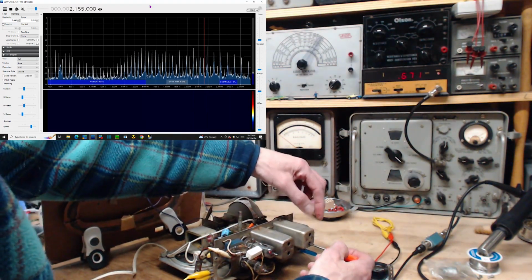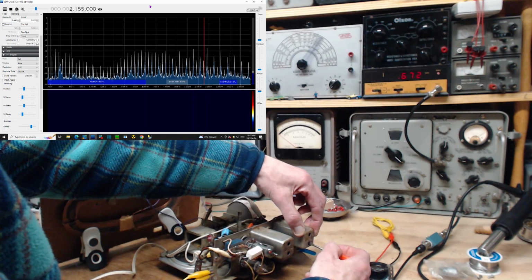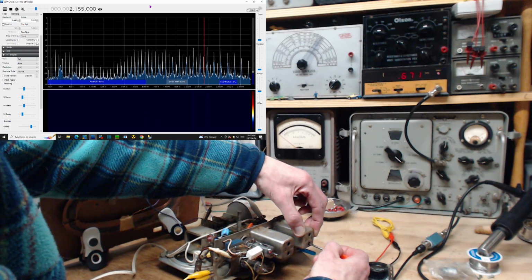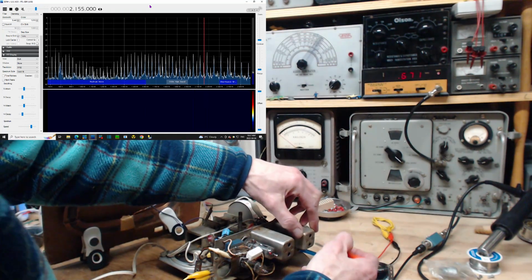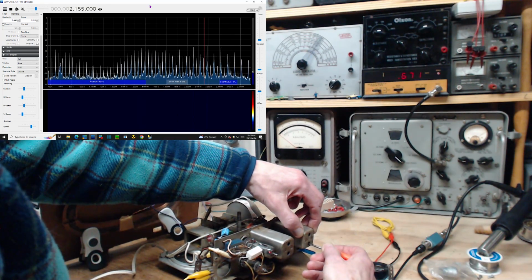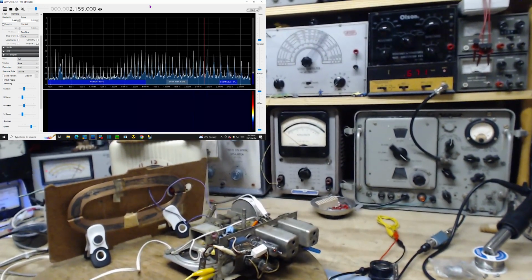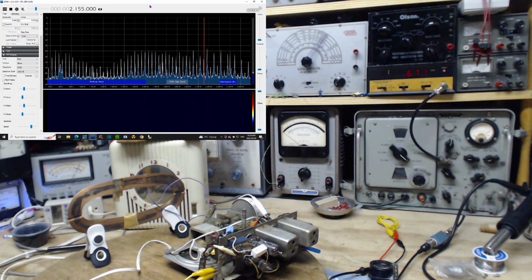Okay. I hear a bit of an oscillation. I don't know. Well, it didn't make much difference. Well, without the boost of the big loop antenna, that's what we get. We get silence. We get silence.